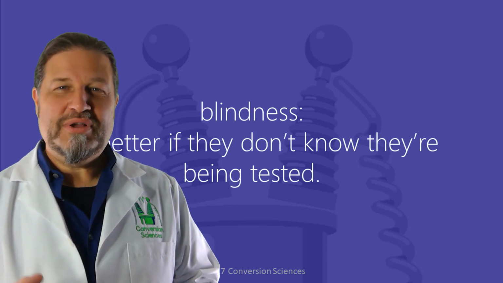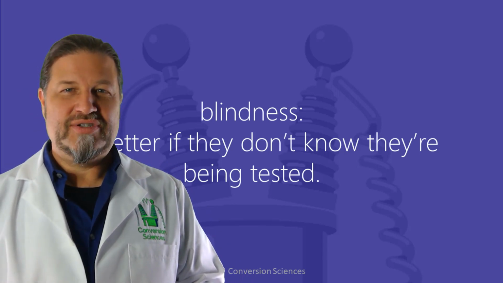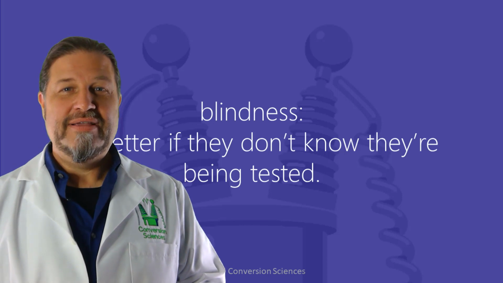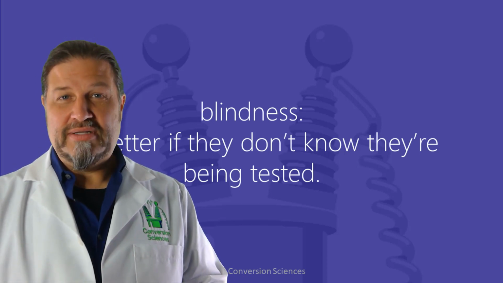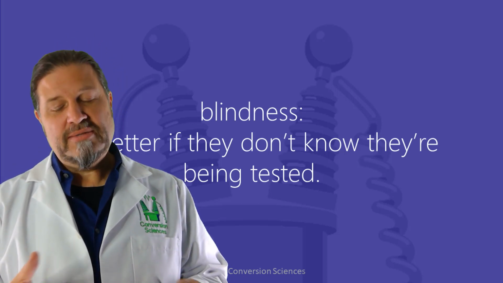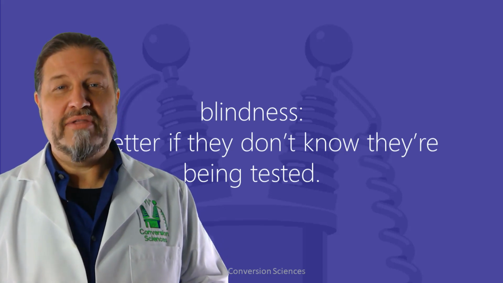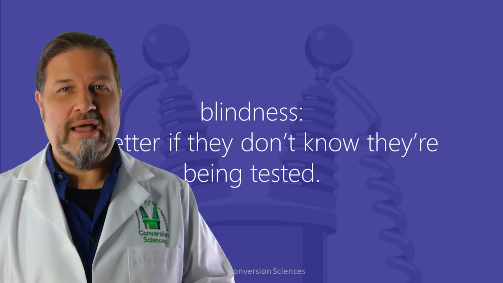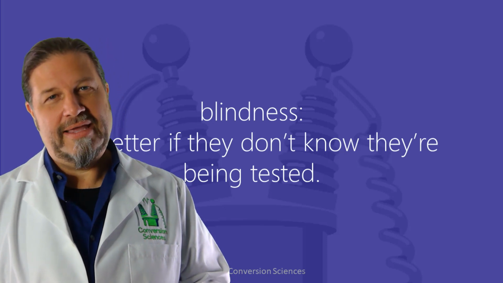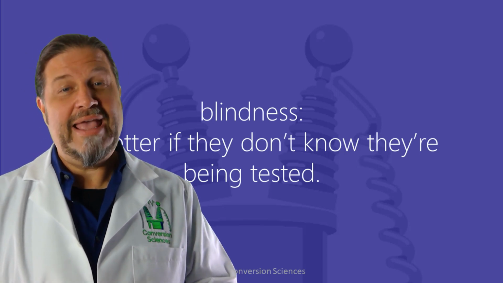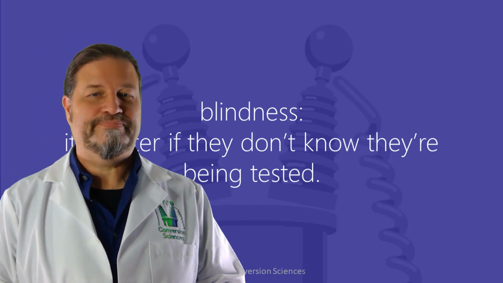We want to make sure that we're not bringing our own biases to the table and that the participants aren't bringing their biases. Sometimes we don't have that choice, but we know that if we have a blind or double-blind study, we put more stock in the feedback and the behaviors that we're getting from that.